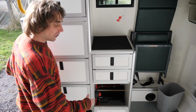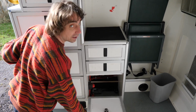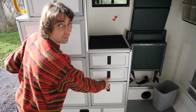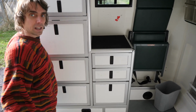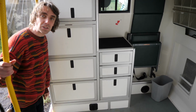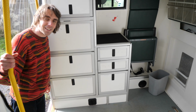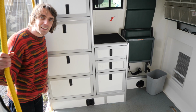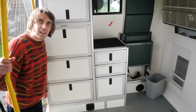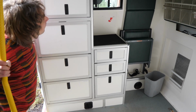Pretty cool. But what's really special about this lithium battery is it's actually recycled. They took it out of an electric van where the motor has burned out or broken or whatever, and they've put one of those lithium batteries in here, so it's been reused. How amazing is that? It's super cool. I don't think it's just for this van. That is something that he offers, something that he can put in vans for you. Yeah. So we chose to have that as an extra.